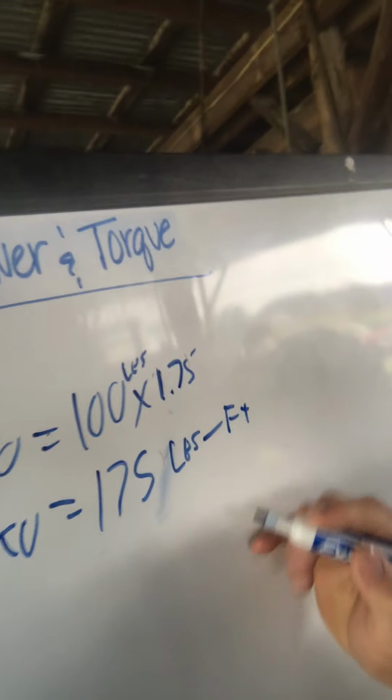Oh, almost messed it up. Pound-feet of torque. That's more common to what you're used to. So what does that actually mean? When they say a truck has 500 foot-pounds of torque. Sorry, said it backwards. I told you I'd mess up. Pound-feet of torque. What does that actually mean?